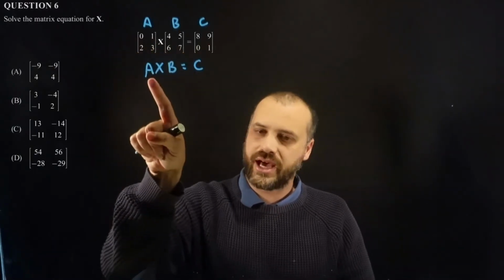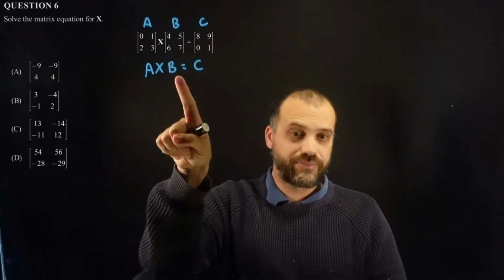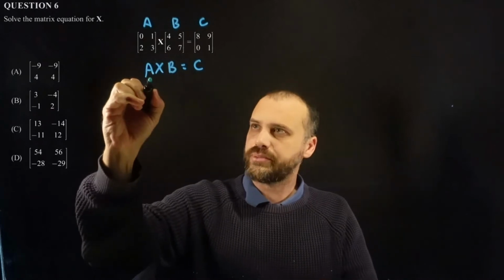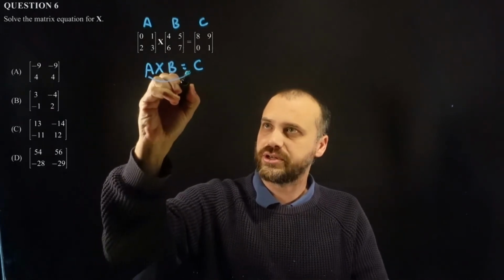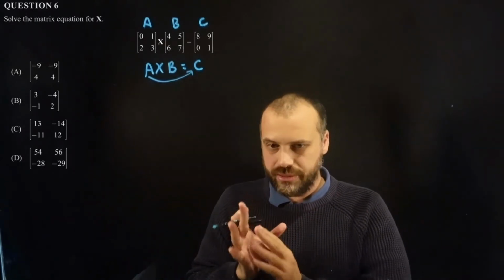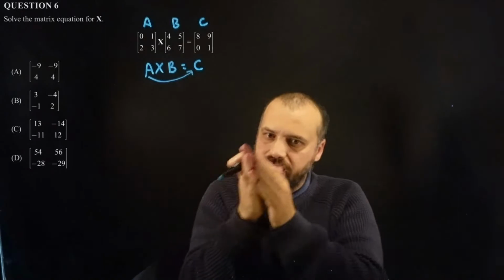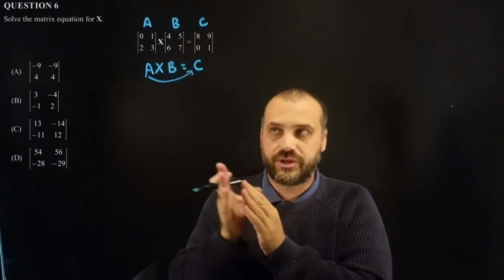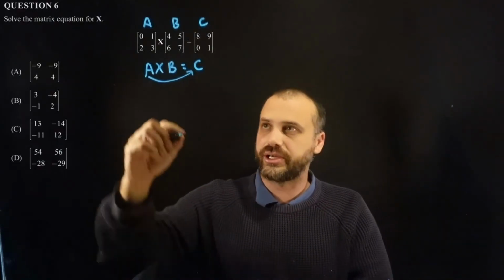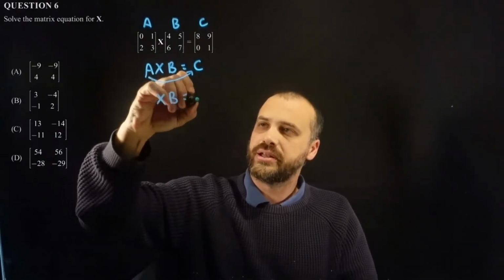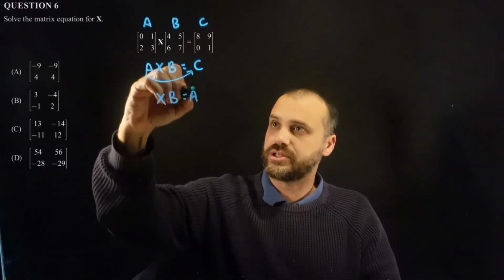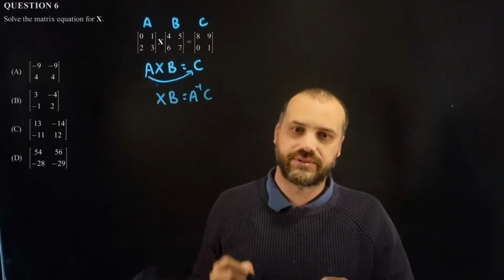Now I need to get rid of the A from this side, and I need to get rid of the B from this side. I'm going to be shortcutting a little bit, but hopefully it makes sense. We're going to bring the A from this side to this side. Now notice the A is before the x. We call this pre-multiplication. So when we bring the A to the other side, we need to make sure that it goes on the left-hand side of the C because we're pre-multiplying it. Now, when we bring that A over, it becomes an inverse. So we need inverse of A, C.